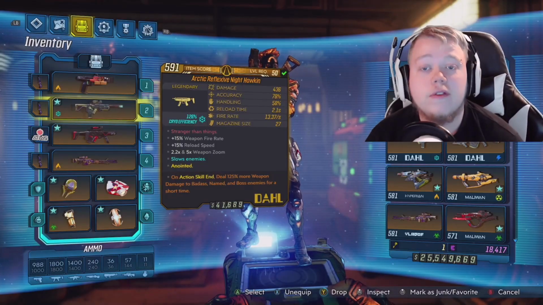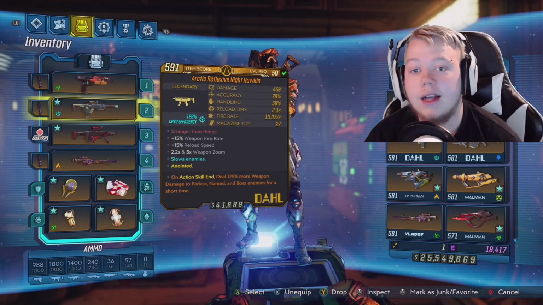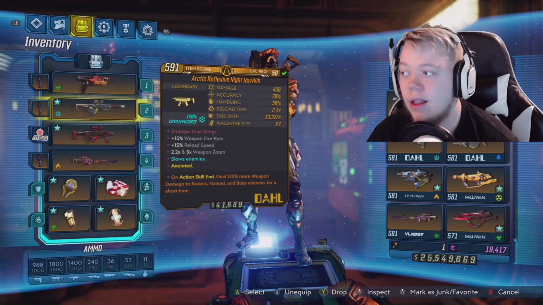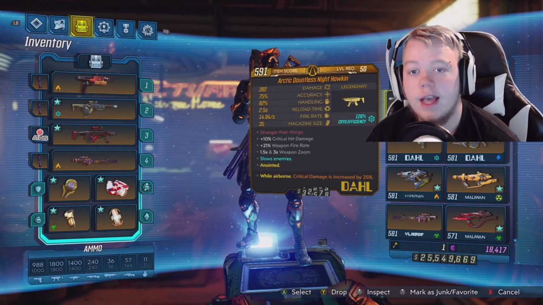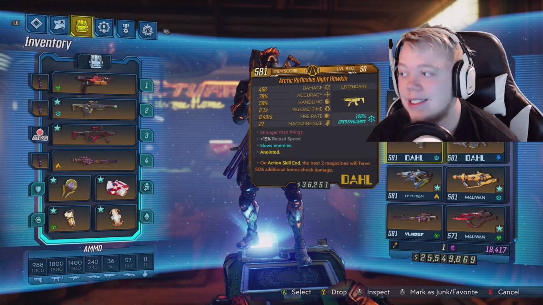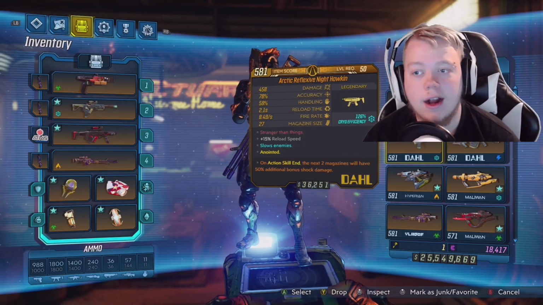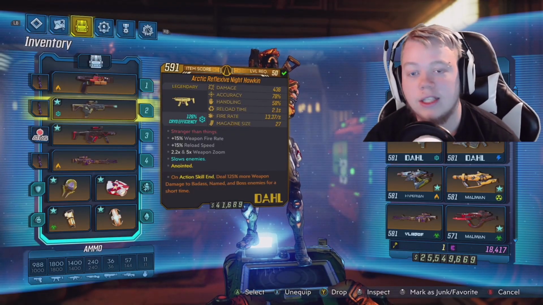There are also two different variants of the Nighthawken. One of them's a fully auto variant, and one of them is the burst variant. You can tell through the fire rate. The fully auto fire rate always has less. You can see right here, this one's 8.5. That is a fully auto Nighthawken. The burst one is always much higher.